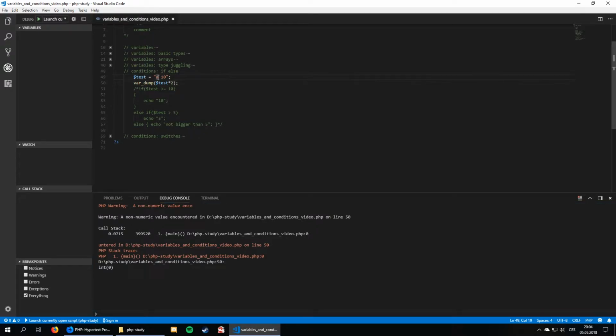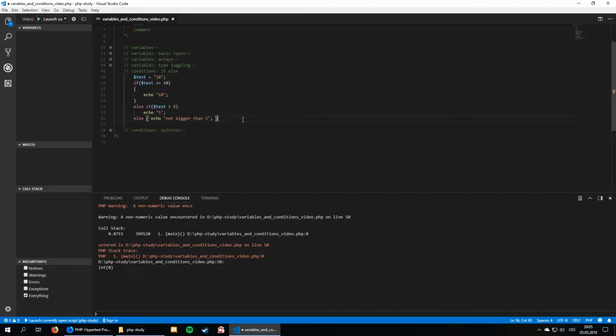But since there was a non-numeric value, PHP thinks, okay, let's just throw a warning and say that this is 0. So it returns the integer 0. Even when it's times 2, well, 0 times 2 is still 0. All right.